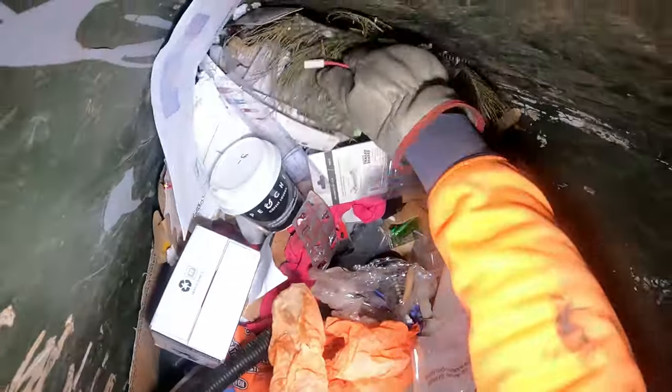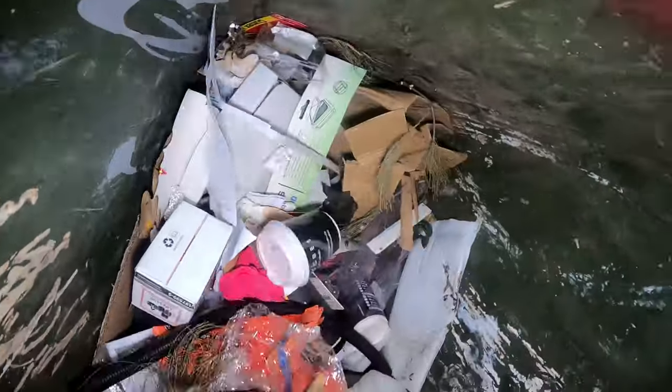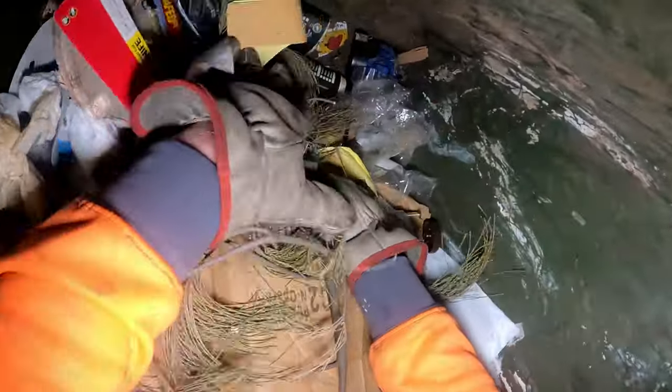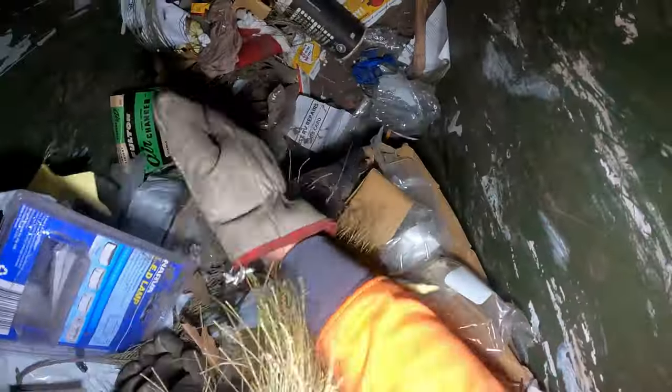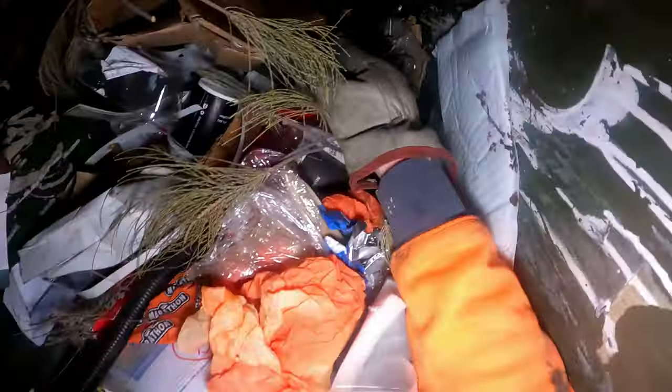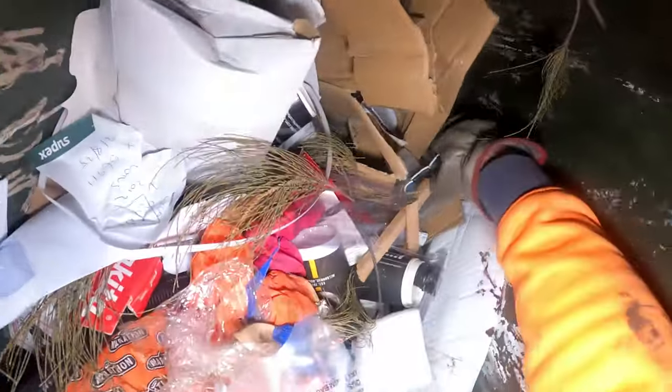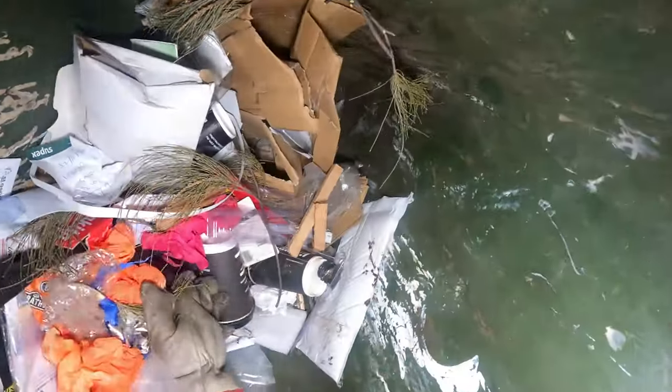There's a bit of wire. Just throwing tree stuff out. Get me a bit of wire off the tree. Oh, tree, tree, tree. What the devil's that thing? Oh, that's a motor. Throw it up in the box. No more there. We've lifted it all up. It looks like we've got nothing. Nothing else there. Oh, there we go. A little bit of wire. Another little bit of wire. Put it in the shred pile.